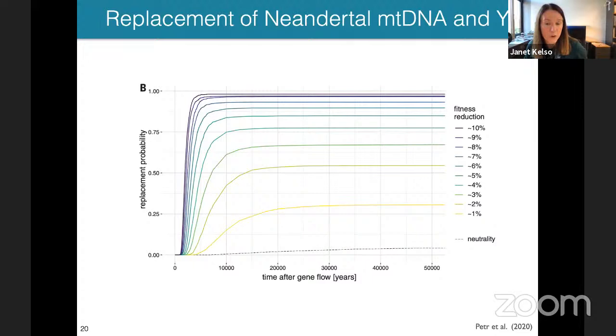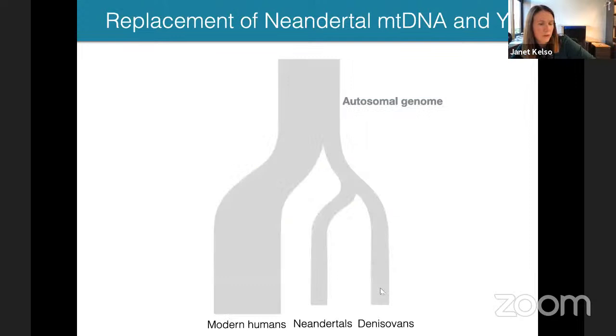And we think, and this is speculation, this part, but we think that the crucial role of the Y chromosome in reproduction and in fertility means that even rather small numbers of deleterious mutations or structural variation could have a very large impact on the Y chromosome, which is not true with the rest of the genome. Anyway, what we see is the replacement of Neanderthal mitochondria and Y with what looks like the mitochondria and Y of very early modern humans. We speculate that this is due to selection on the modern human mitochondria and Y because they were more fit than those of Neanderthals and Denisovans.